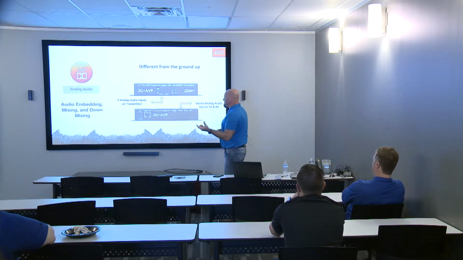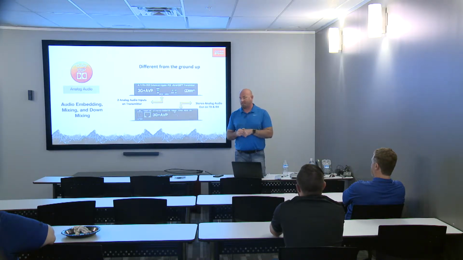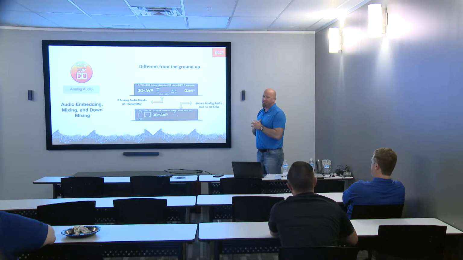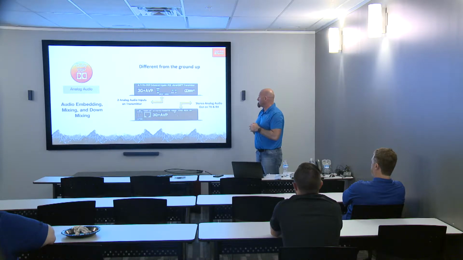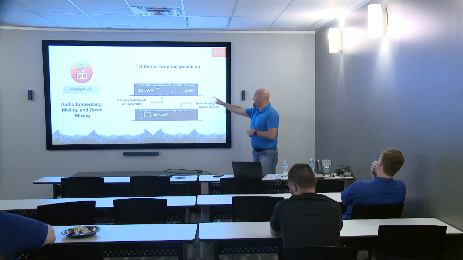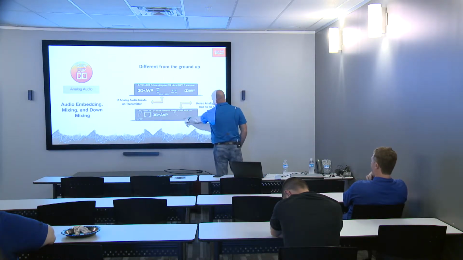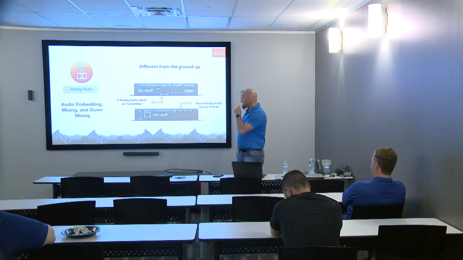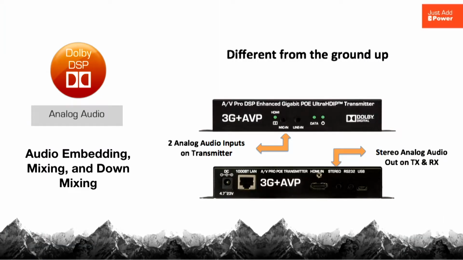We can de-embed a Dolby Digital signal coming into that and output that to 2-channel stereo at the head end, at that source. We also have control of that if we wanted to add a microphone or an audio feed into the system. We can control that mix, and that mix comes out of the stereo output of the transmitter. We also can send that mix across the Just Add Power network and have that mix come out of the display's speakers. Very, very cool piece. This does not handle Dolby Atmos and DTS:X. So if you have a need for working with that, this is not something that you want to mix into the system. We have another solution.